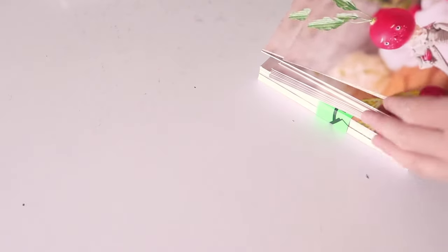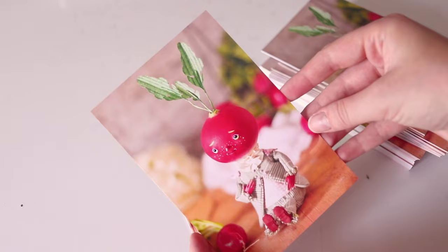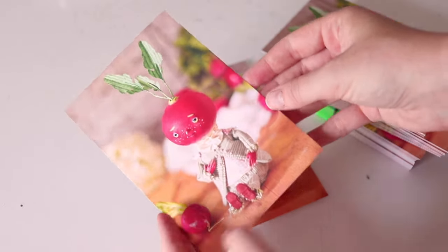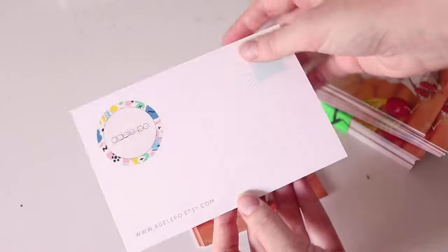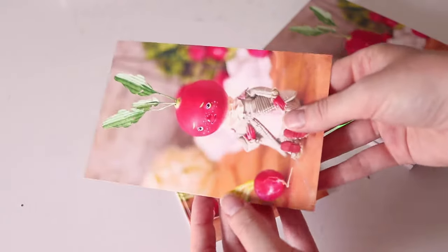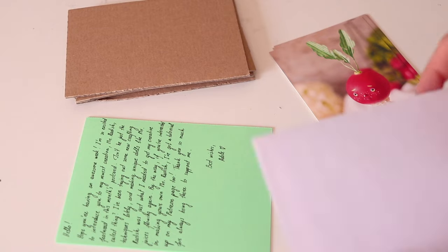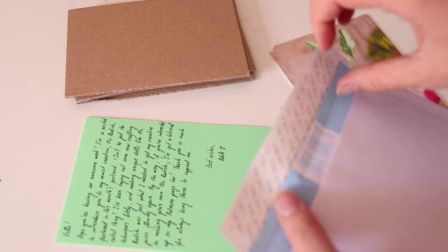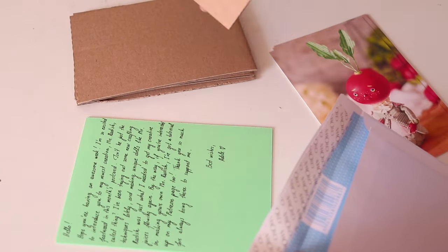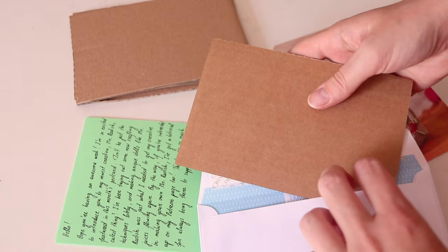My patrons are helping to grow my career as a doll artist so much, so to thank them, I have a few tier lists to choose from. I film video tutorials every month and send postcards with a handwritten note as well. This month's postcard is featuring my new one-of-a-kind plush doll, Mr. Radish. They turn out so cute, and I hope my patrons will love them as well.